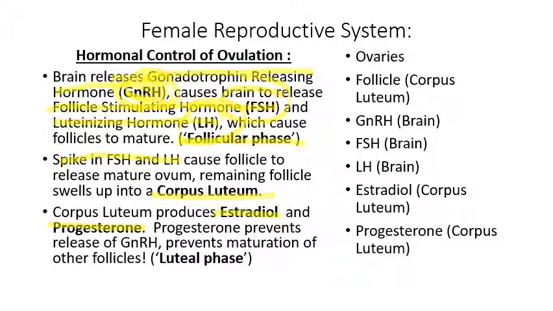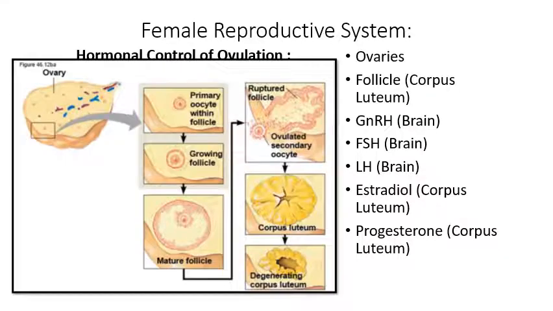So we go through 2 weeks where the eggs are developing, not all at the same rate, but one of them is going to mature first, and then when that one egg is released, it will essentially stop all the other eggs from developing. That second half, the second 2 weeks of the menstrual cycle, is referred to as the luteal phase. I could very well on the final exam ask you to tell me the difference between the follicular phase and the luteal phase of the menstrual cycle. That could be a good exam, a good essay question, for instance.